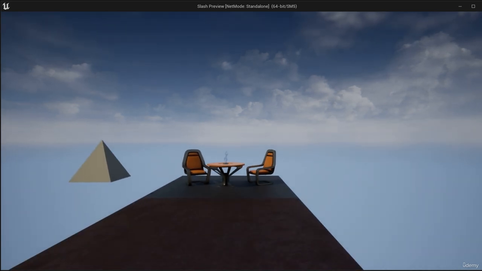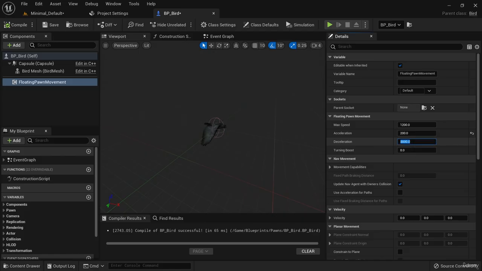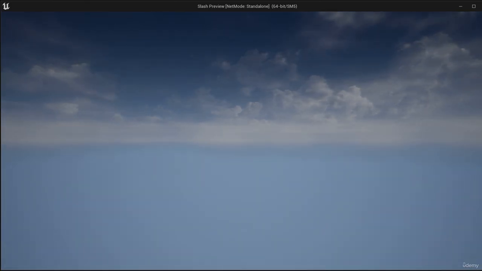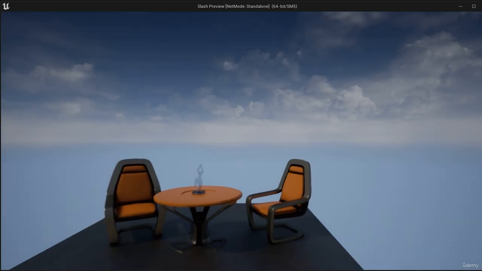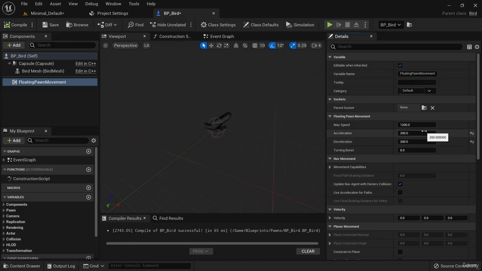And as soon as I stop pressing the key, we stop very rapidly, and that's because our deceleration is so high. If we set that down to 200, then we'll sort of see the same thing. If I ramp up to start and then I stop, then we sort of slow to a stop. So I can start going backwards and release, and you see we sort of glide to a stop. So that's how acceleration and deceleration work. I'm going to go ahead and set acceleration back to 4,000, deceleration back to 8,000, and I leave it up to you as an exercise to play with these and see what maybe some of the other parameters do to affect our floating pawn movement.